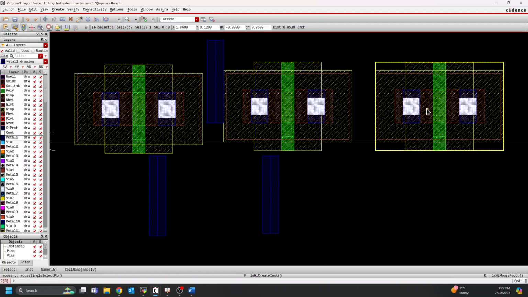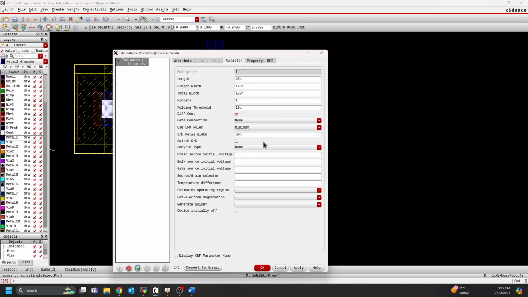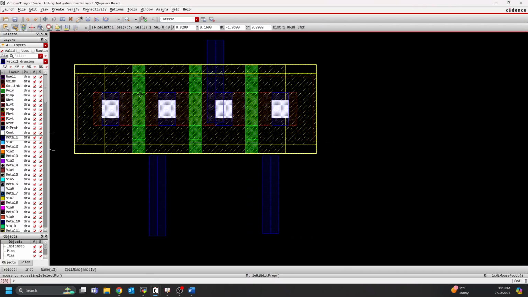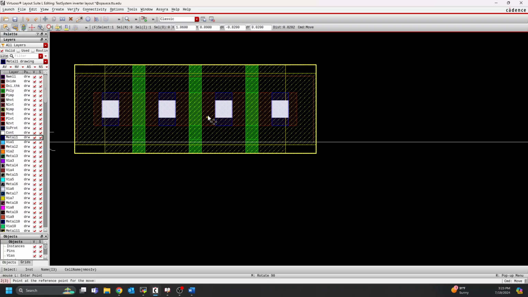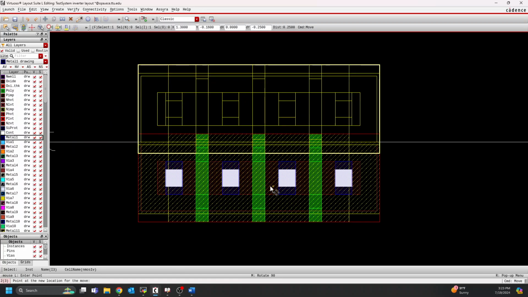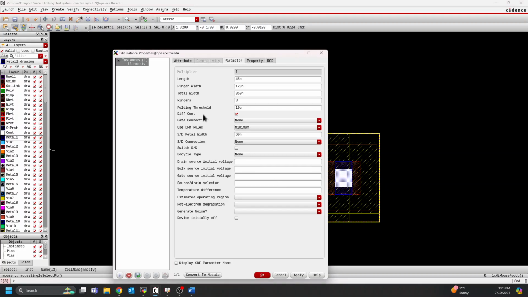So you can actually just use the fingers parameter here, change the number of fingers to 3, press apply, okay, and then now you have 3 transistors that you can configure how you want to be connected, okay? Let me move this over just a little bit. So if we keep looking at these parameters, we can play around with the gate connection, the folding thresholds, and things like that. We can see if we increase the number of fingers, the total width has now increased. That's just because depending on how we connect it, it can change this total width, but this is just how Cadence defines it.